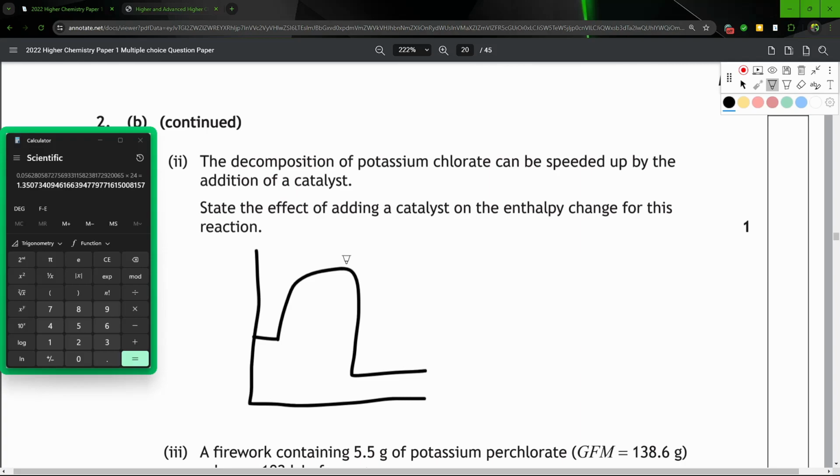But remember, adding a catalyst, right? What it actually does is it provides an alternative reaction pathway. That means that you need to put less energy in. It reduces the activation energy, essentially. But notice this shoddy graph I've drawn here. They go to the same point. It doesn't change the enthalpy of the reaction. You know, if I burn something and I add a catalyst, it doesn't mean I'm going to get more energy out of it, it just means it happens faster. So that means the answer for this is going to be no effect.